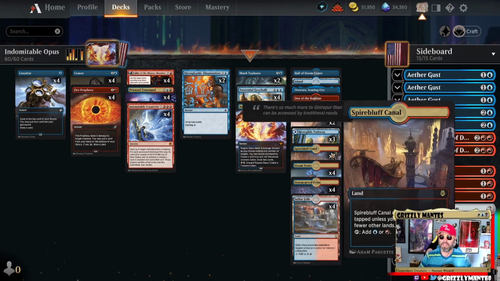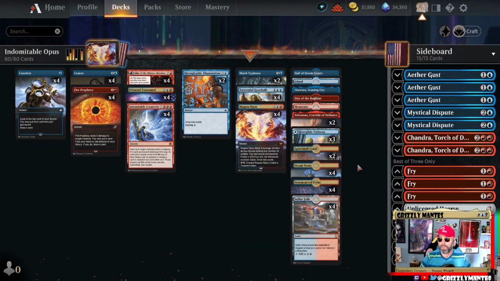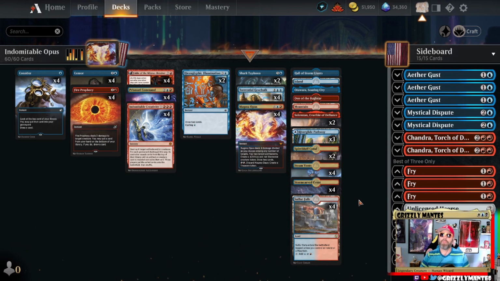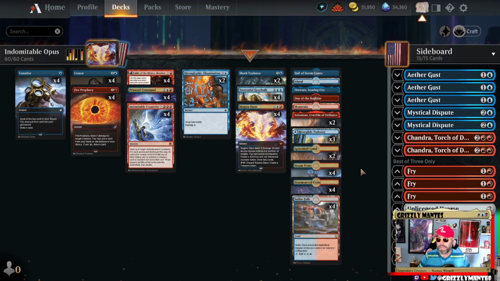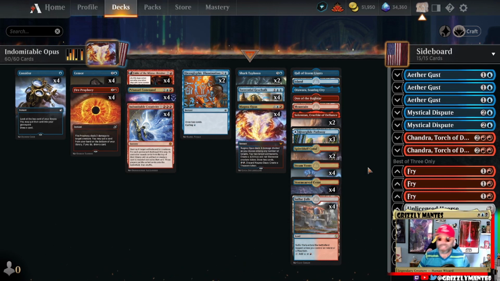At this point, I'm almost considering just cutting a canal for the 4th pathway and having it as a one-of, which sometimes comes up. That way, if you happen to have it when it's useful, it's good. Otherwise, you always have the guarantee on tap land. That's not the worst idea either. Decisions. No, we'll leave it as is. We'll just get the Hall of Storm Giants in there because I like having the backup kill condition.